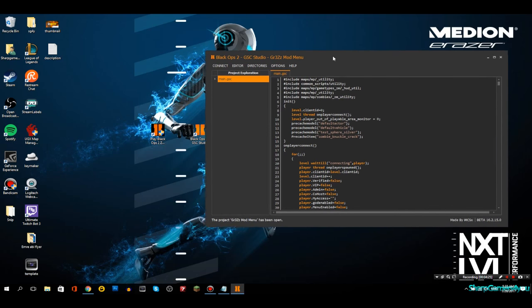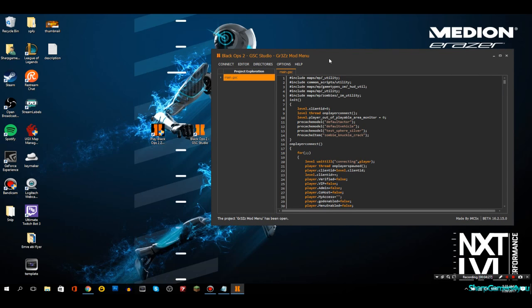Alright, now you will have this screen. Don't worry, you just need to do two things. It's easy. First of all, you need to connect your Black Ops 2 GSC Studio to your Black Ops. So what you need to do is connect. PS3, I think it's for jailbroken PS3s or whatever.